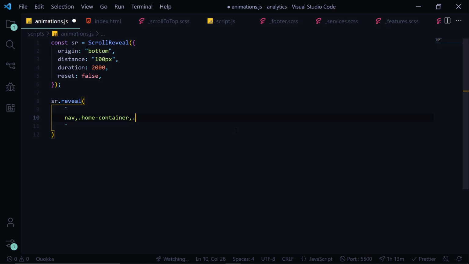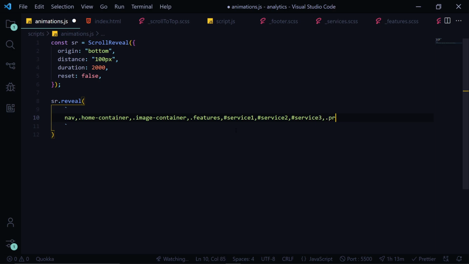Then we have the image container. The order in which this is written is the order in which the animation will run. Then we have features. Then we have service 1. We have service 2. Then we have service 3.